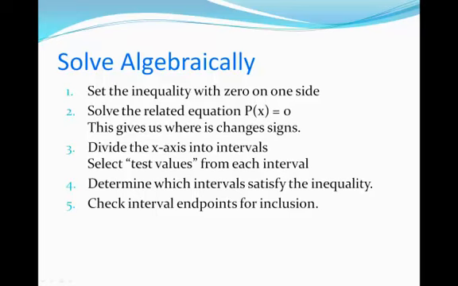The second approach to solving one of these inequalities with a quadratic is to take a more algebraic approach. What you do is you first set the inequality with 0 on one side. And the reason for this is so you only have to worry about positive or negative values. So, get it equal to 0. Then you want to know when it will equal 0 exactly. And to do this, you may have to go through a few special techniques. You might have to factor it, or you may even have to use the quadratic formula, just as long as you know where it is equal to 0.